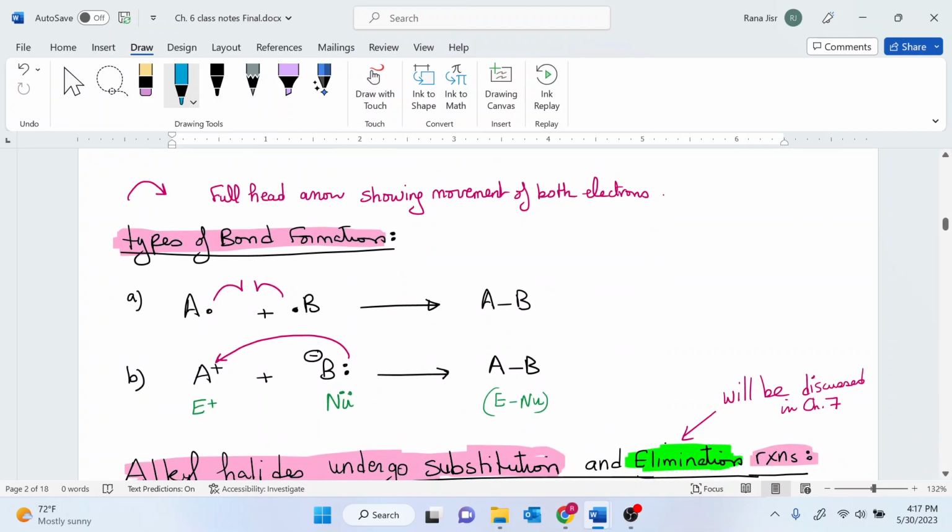Either my two electrons are going to combine together. So I will have two free radicals in there. They are going to combine together. And in this case, when you show the movement of one electron, you represent this by a half arrow. Notice that there is a big difference between a half arrow and a full head arrow. A half head arrow means that I am transferring one electron. So if you transfer one electron in both directions so that they meet, they're going to make a sigma bond. I can make a sigma bond by simply combining two free radicals together. I can also make a sigma bond by using the lone pair of the nucleophile and adding it to the electrophile. And in this case, I will also make a sigma bond.